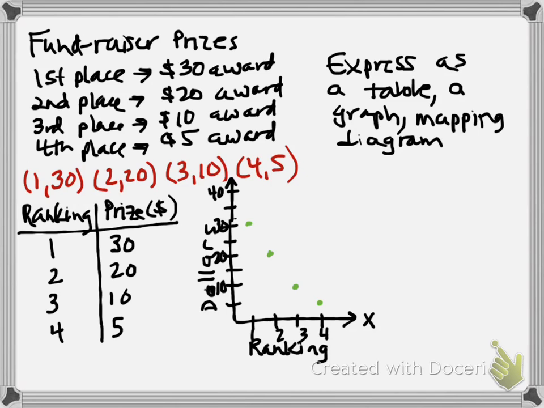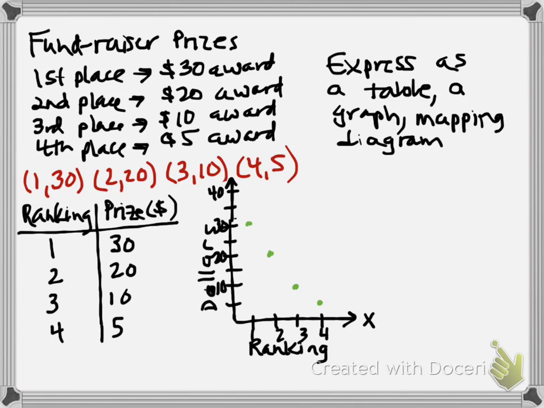Okay. And what you might notice is, what was the difference between first and second place? $10. And between second and third? And between third and fourth? 5. So there's not a consistency between those differences. So honestly, we would not get a line for this particular drawing. Okay, it'd be slightly curving at the bottom.